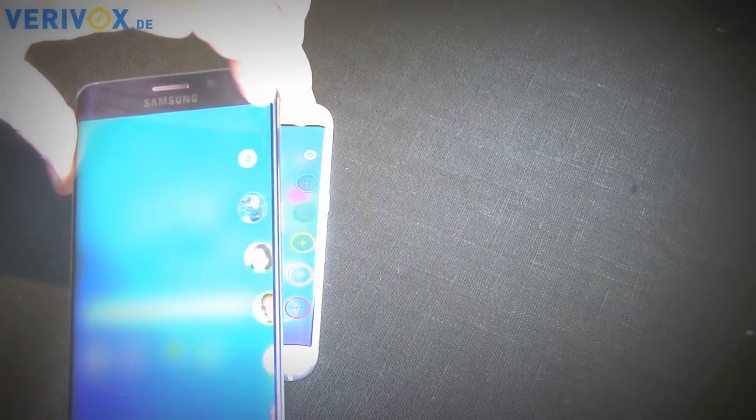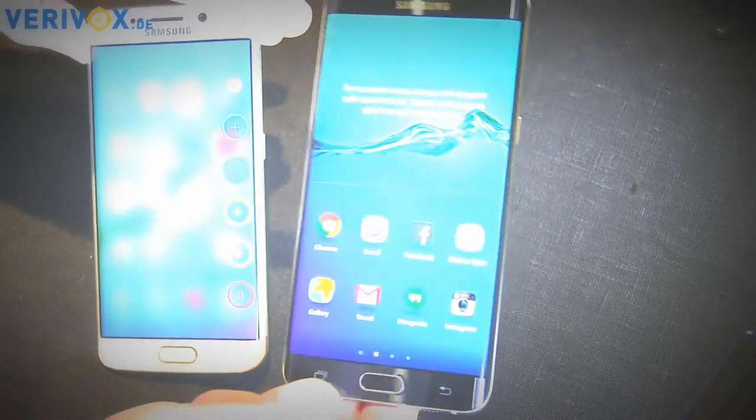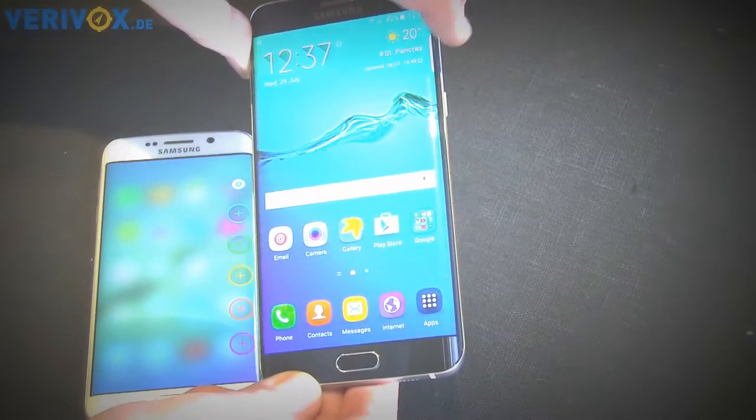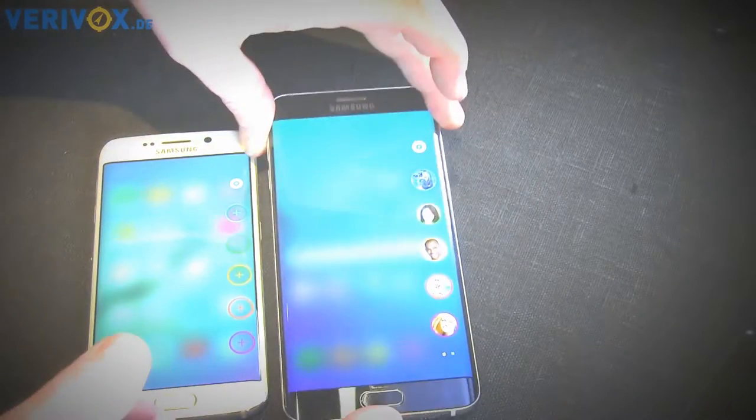Jetzt ist es für mich hier als Rechtshänder ein bisschen schwierig, das Ganze hier vor der Kamera mit links zu organisieren. Also so kann man es, glaube ich, jetzt einigermaßen erkennen nebeneinander. So wird es dann hoffentlich gehen und jetzt verschwindet der hier wieder. Ja, es ist halt hochsensitiv, nicht ganz so einfach.